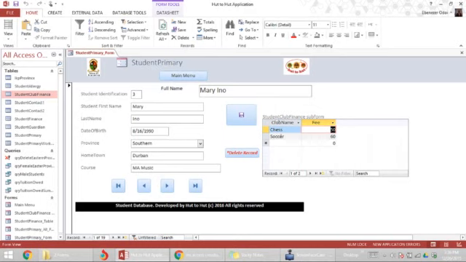So she owes the chess club and the soccer club $60 and $50 respectively. If I go to the next record, Evans only owes the chess club $5. So as I go in, some students don't owe anything and others do. So this has linked this subform datasheet to this form. So now I can have related information.